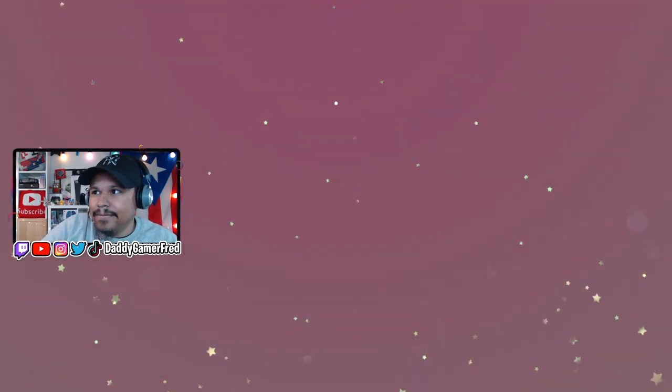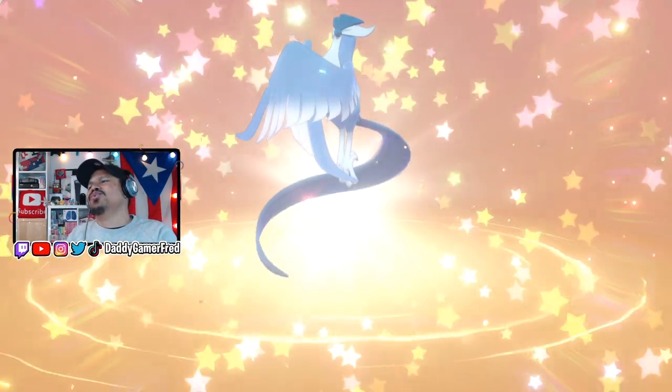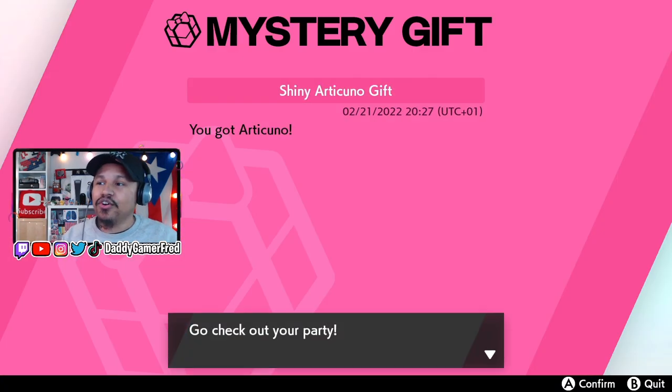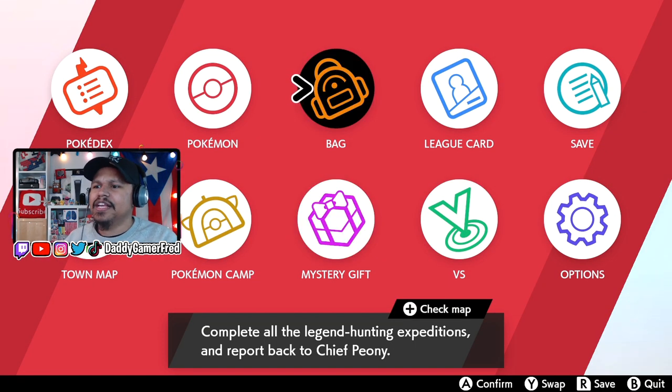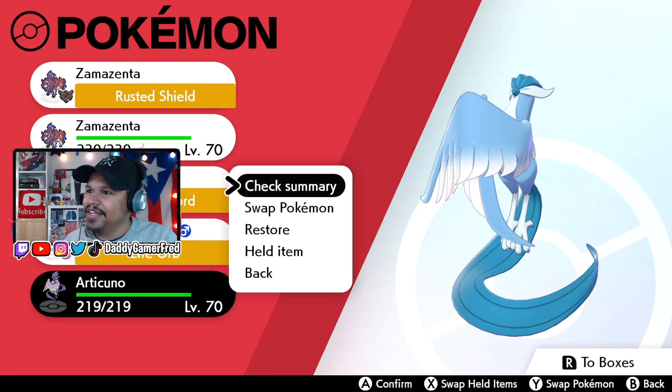Shiny Articuno gift. Let's redeem that baby and see how she looks in game. Ooh, I'm loving it. Classic colorway for Articuno, but in its Galarian form, which is so dope. I love it. Let me go to Pokemon. Is it in my party? Yes, it is in my party.